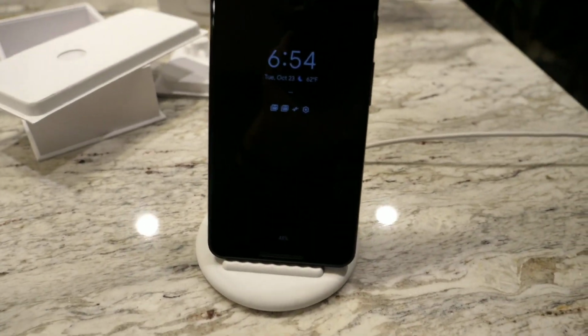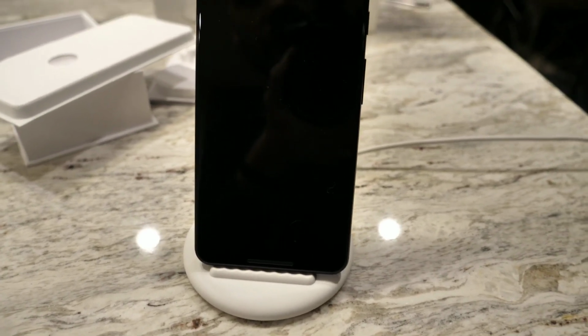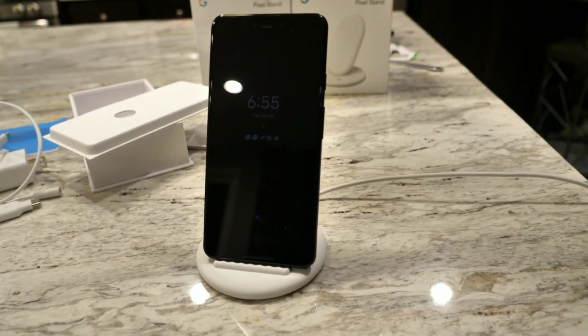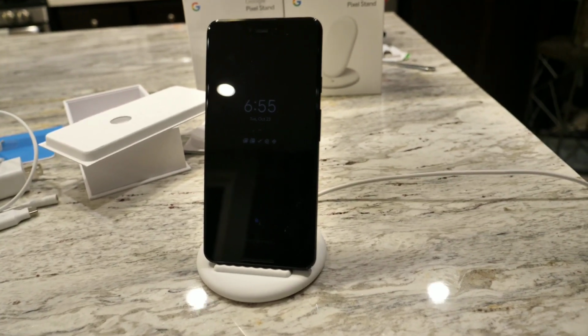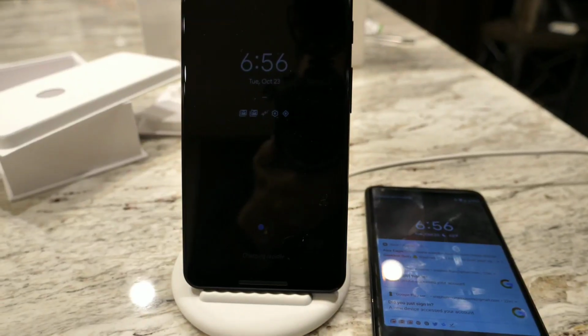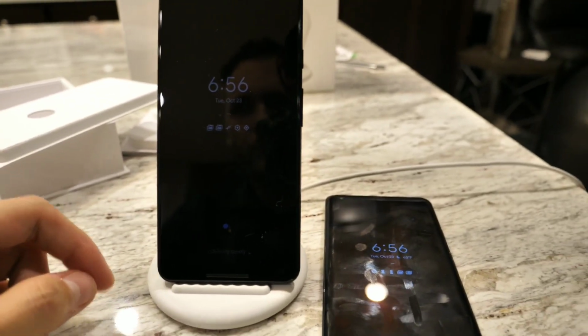We're at 48% now. And there's no visual indication if that's, oh, there it goes. It just hasn't adjusted to the ambient light in the room, but this is a very, very difficult to see screen. Here it is in the dark. That is not much better at all. For comparison with the night mode of the Pixel 2 XL, we have that on the right.